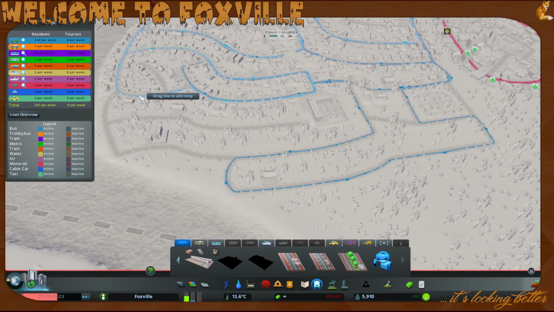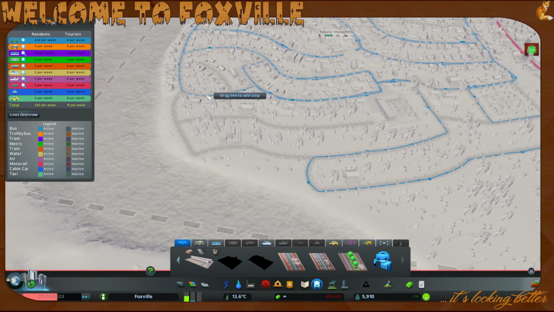So if I drag this line, things are getting one way and messy with the bus lines because I don't really want to be running buses on top of buses across areas.